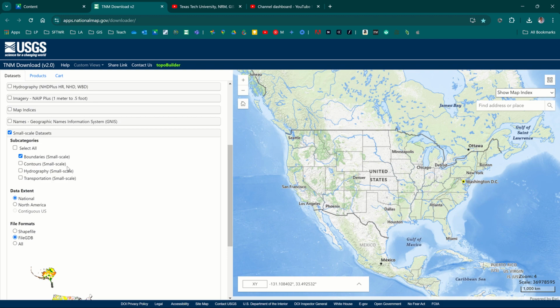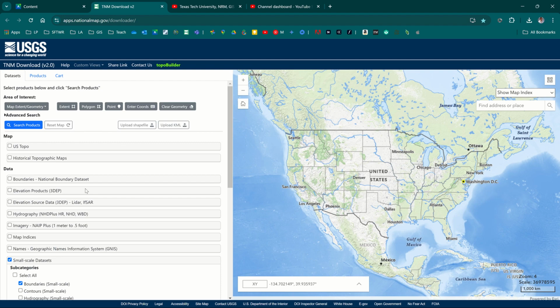You can get contours, hydrography, transportation. You can get that for the entire United States. Okay, right now we're just going to do boundaries. We're going to do national, and make sure that you have file geodatabase selected, not shapefile.